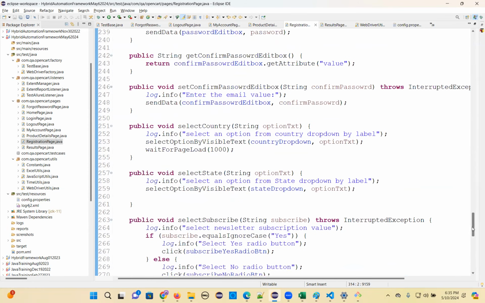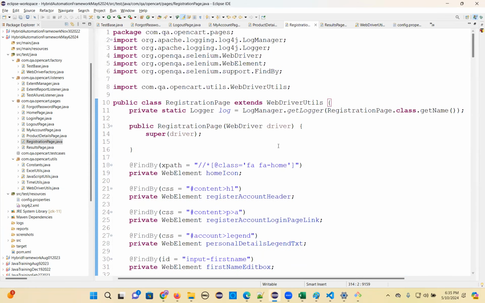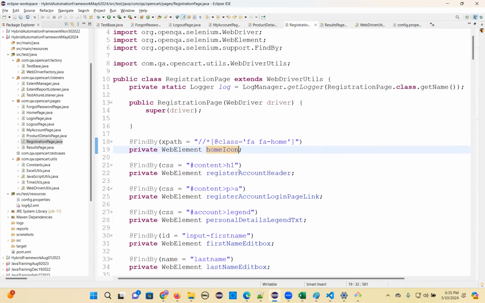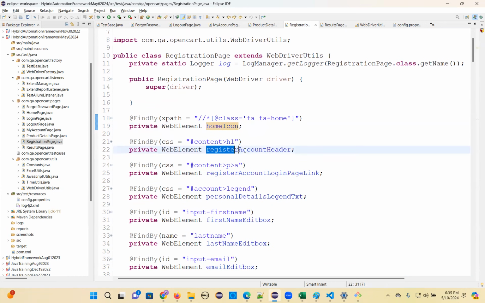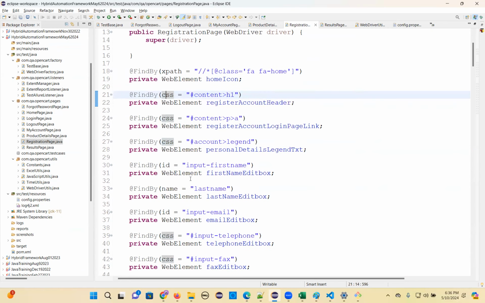Okay. Anyway, I'll explain again if you need more clarity. See this home icon, that's a breadcrumb home icon. This one, register account header, register account login page link. So these are all CSS we used.